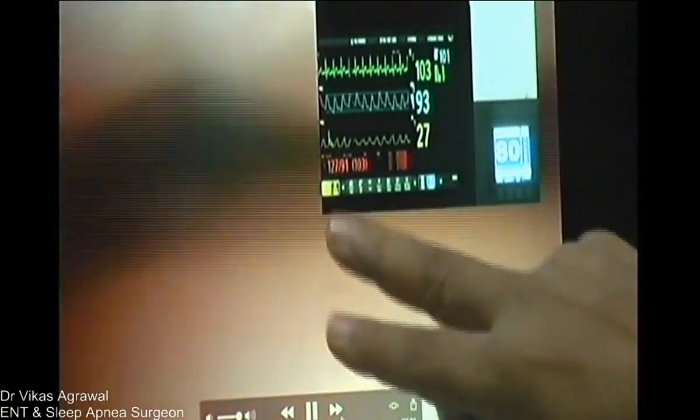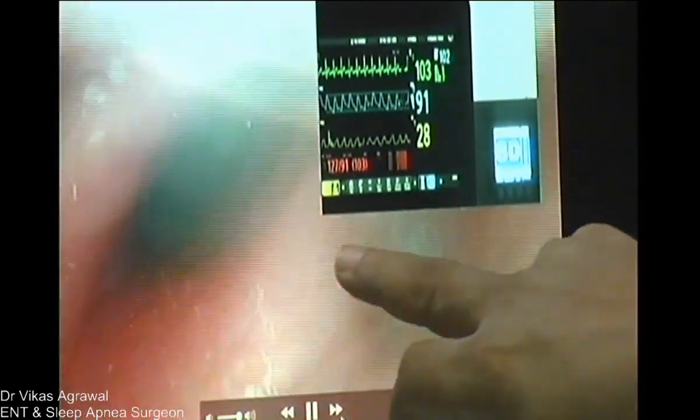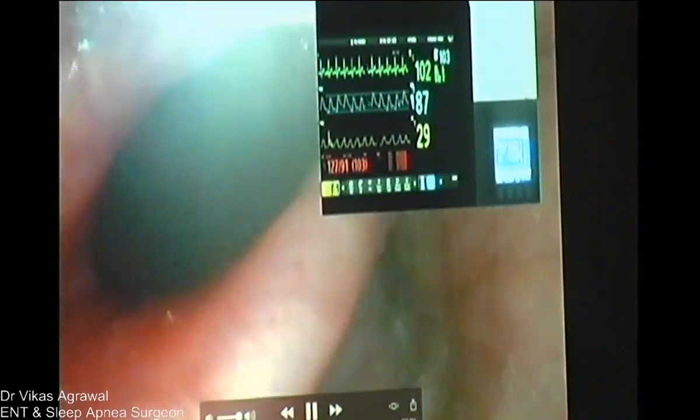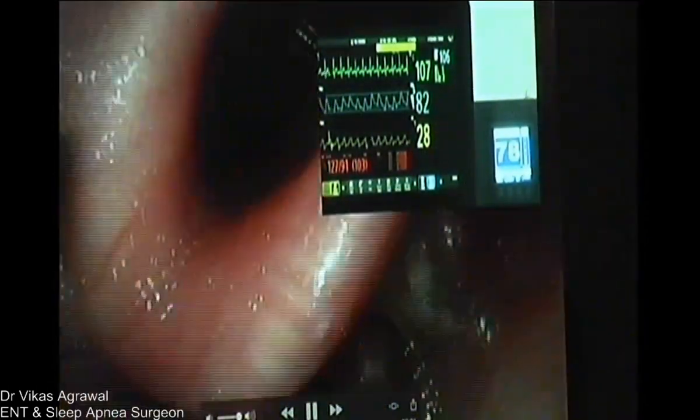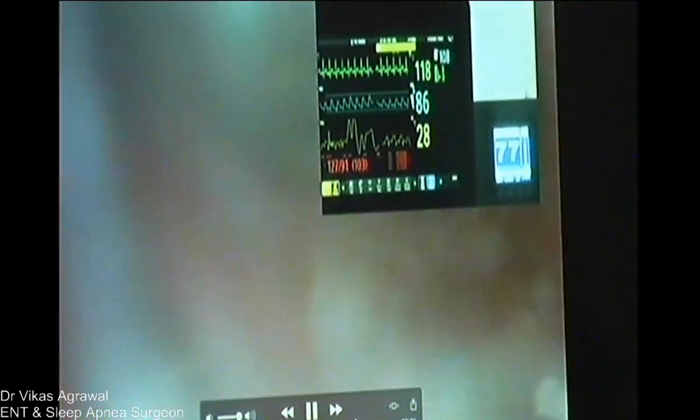This is because of the negative pressure. Partly we have tried to negate it by putting the oral airway. So this is one airway. Now we know that the epiglottis is, see, this is the palate. When the palate is collapsing, the epiglottis is closing more. When the palate is not collapsing, the epiglottis is not closing so much. So this is one way of knowing what will happen after the palatal surgery.